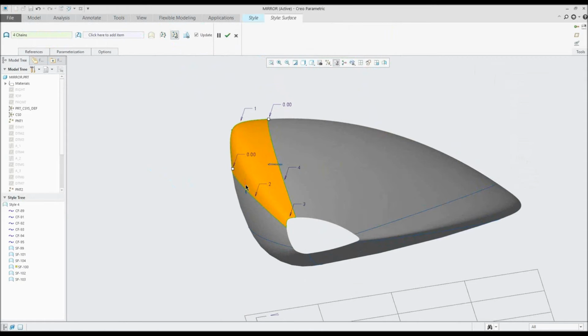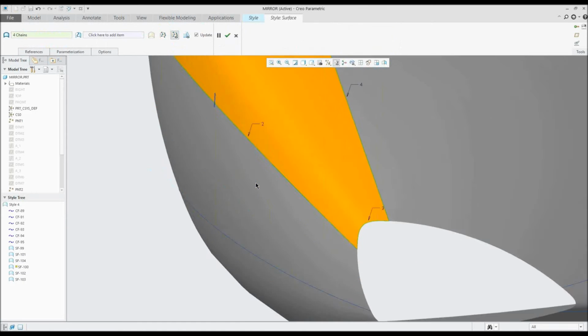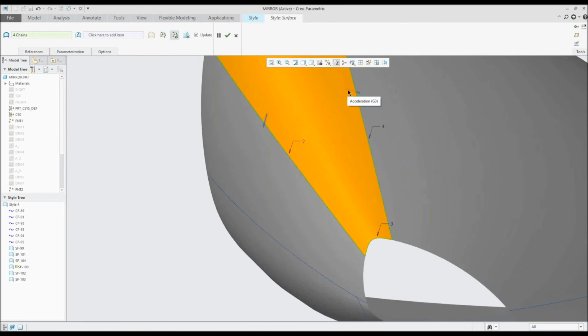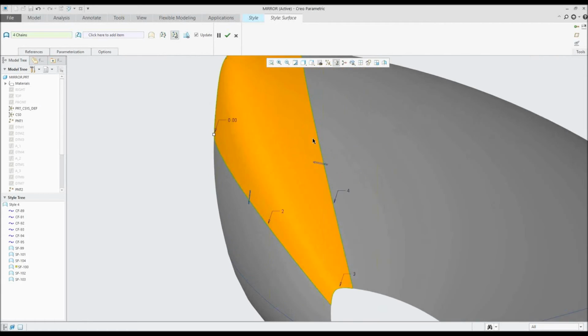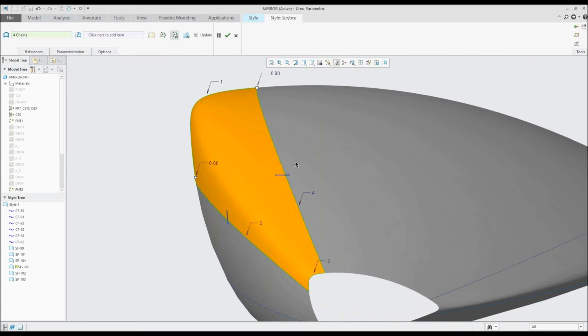So right there's G2, there's G3, and there's G1. And the arrow glyph does change its shape as the continuity changes.